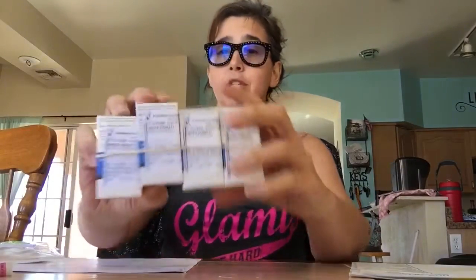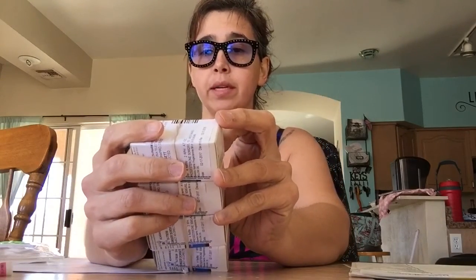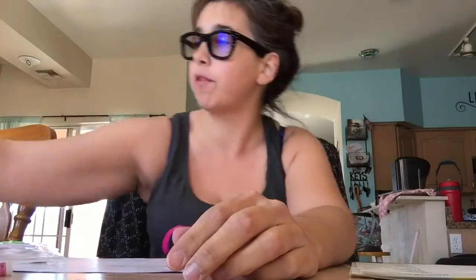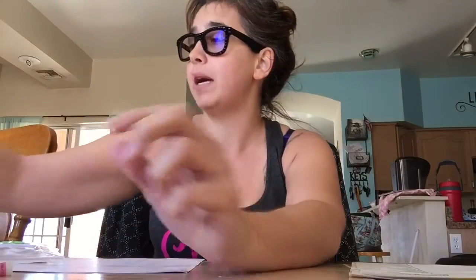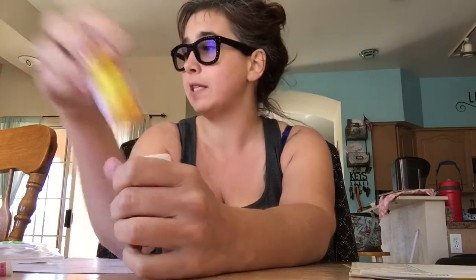I also got my progesterone injections — you can see it's in the box, there's a warning on it that says 'please read enclosed patient information.' It mentions if you have diabetes this could change your blood sugar levels, but most surrogates don't have diabetes. They sent some alcohol swabs to clean off before injections. I also got progesterone pills to take each day, some doxycycline which is an antibiotic — I wasn't told that was coming, so I'm a little surprised — and then the estradiol, which is the estrogen pills.